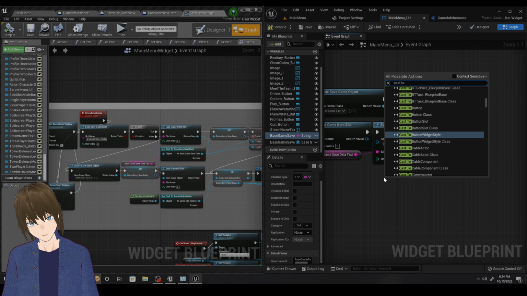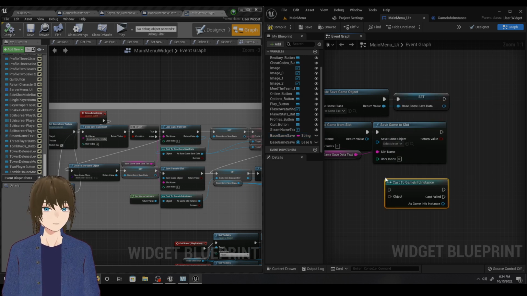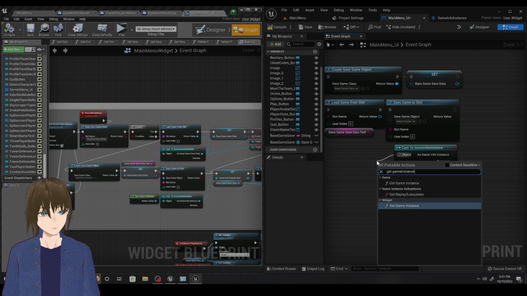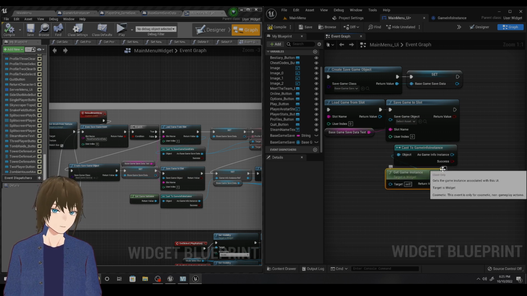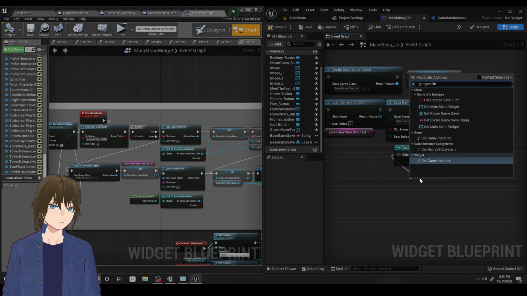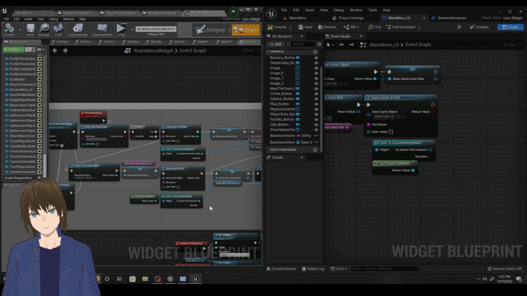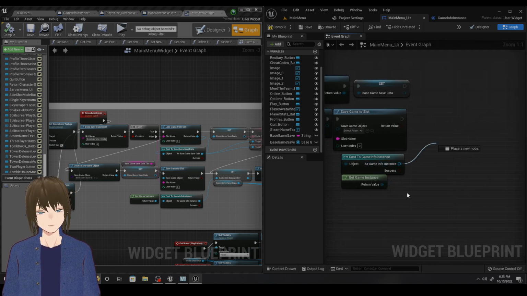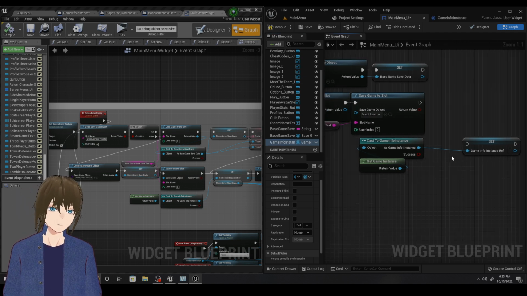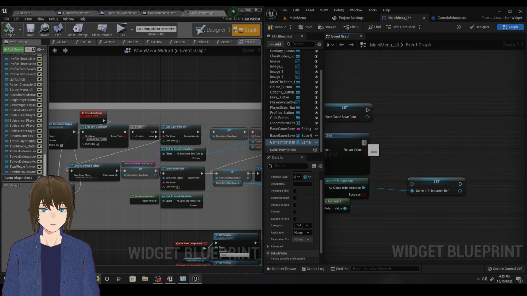Okay, then I can cast it, being instance. What is this? Wait, were there two? Widget game. No, yeah, get game instance. Dear Lord. Okay. Variable: game info instance underscore ref. There.